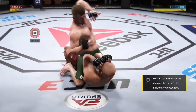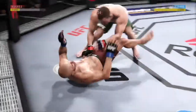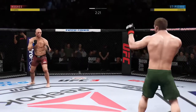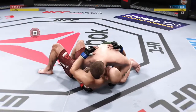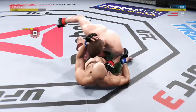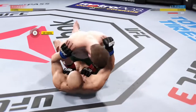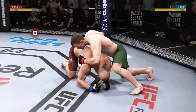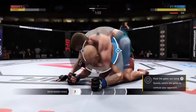Back to full mount again, busy as he looks to improve position. He's standing back up — he got attacked. This could be it right here. He's in his guard now. Big body shot, big shot to the body. Vicious punch combinations here. Trying to spin to the back — he's got his back. Looks like he's trying to set up some sort of choke here.